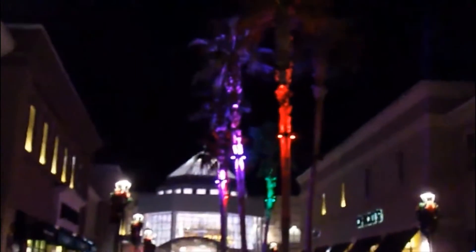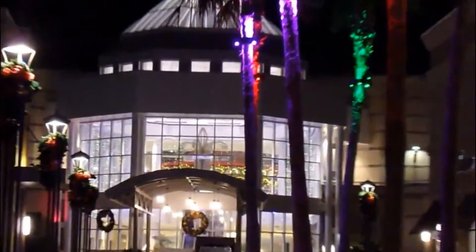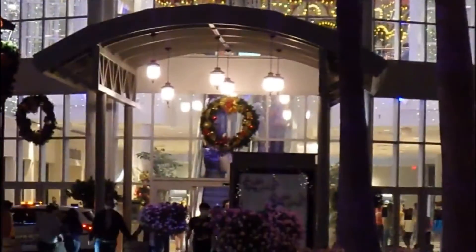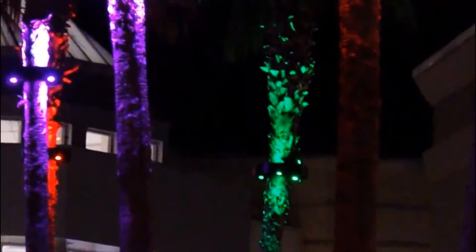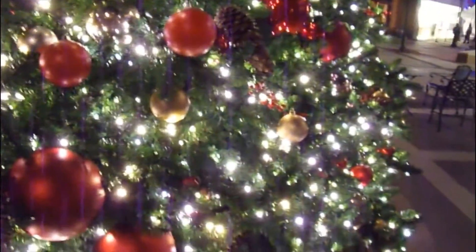Just doing a little video of the giant Christmas tree. Over there is the Mall of Louisiana — you can see the entrance. There's the carousel. You can see people going up and down on the escalators, and more lights on the palm trees. And there's another look at the giant Christmas tree with some big ornaments.